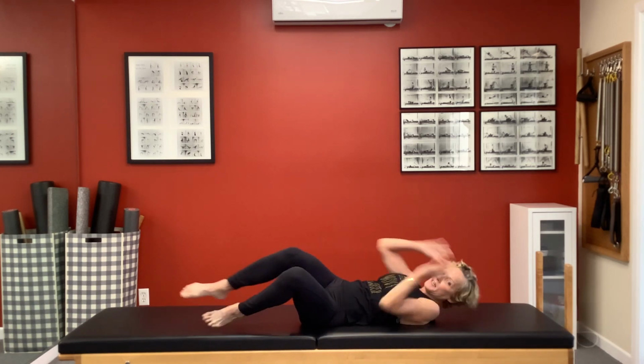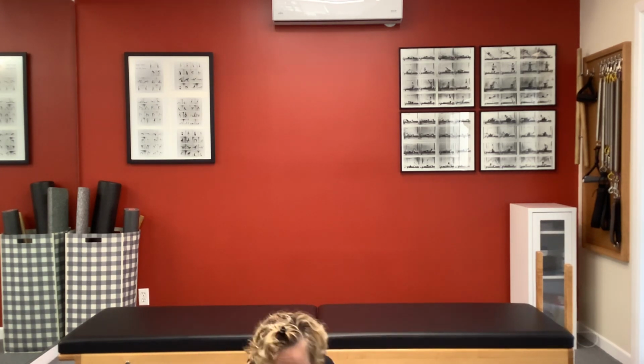Again, we breathe in. I want to look real quick. We exhale, we lift. And then we float those knees in. Beautiful, you guys. Yes, good, good, good. And then lower those feet. Don't rush. Means we have time for more. And down.